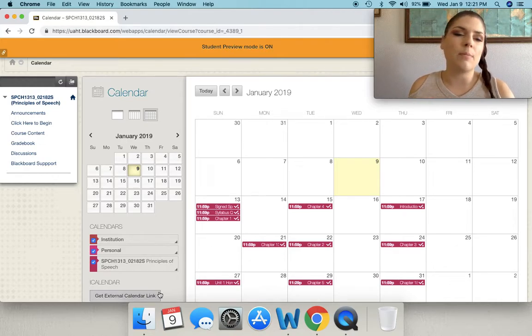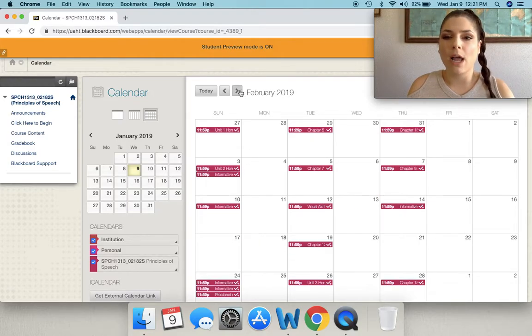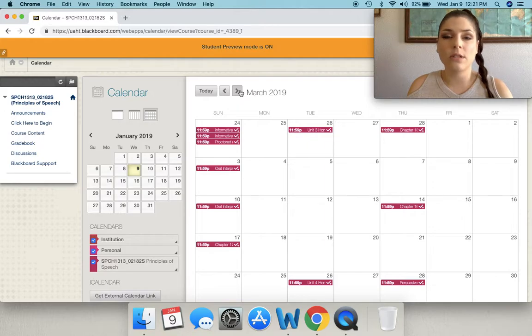All of your work is in Blackboard, all of your due dates are in Blackboard. So you can go work ahead and see all of the assignments for the entire semester. They are already up, they're already available, with the exception of the midterm and the final exam. So for me, I feel like this is the most useful thing. Either use this calendar or use the calendar that's in the syllabus.